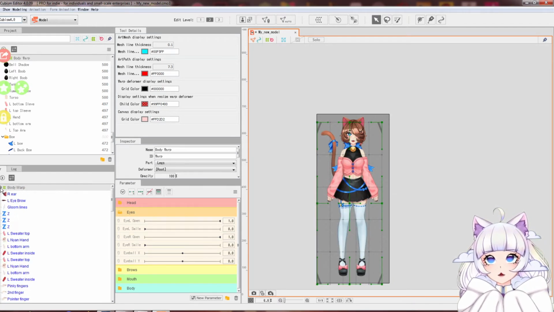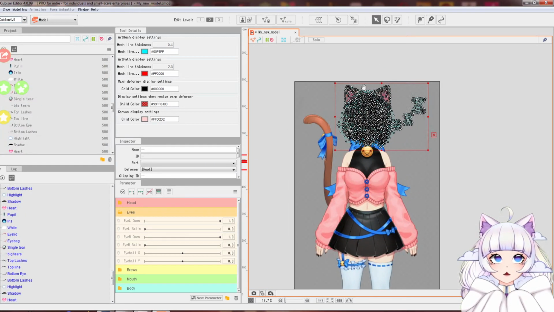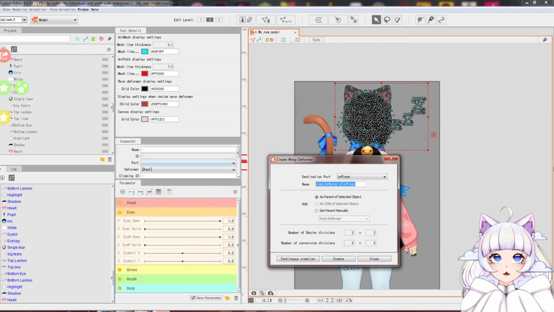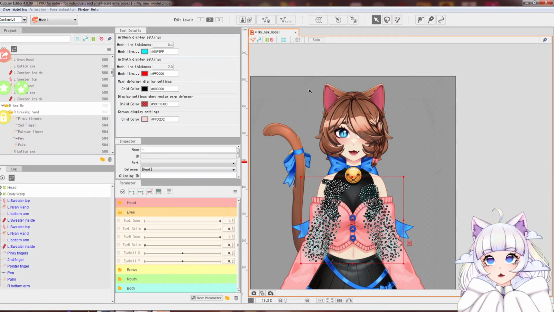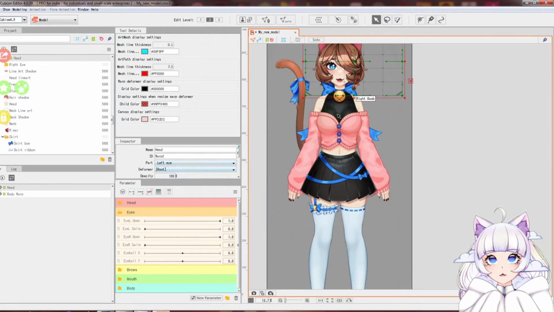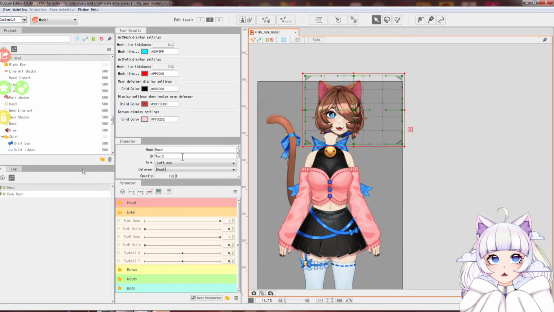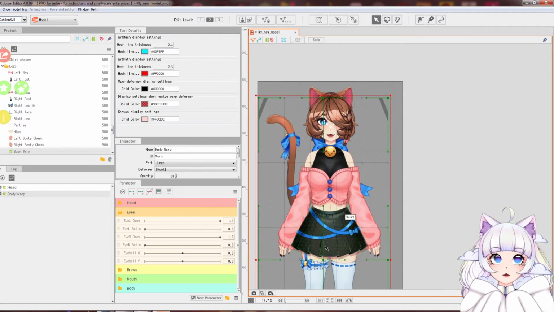We can collapse this, and then I'll grab the rest, and we're going to make another deformer and call it head. All of these can go into the body as well. You have two separate deformers, and one controls the head, the other controls the body.